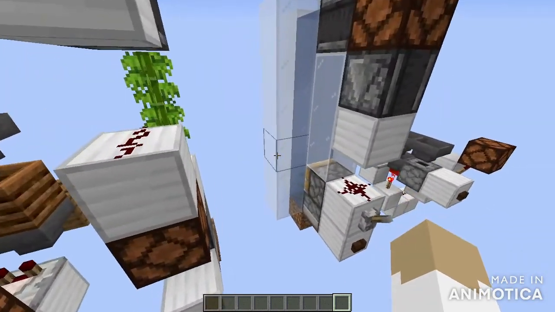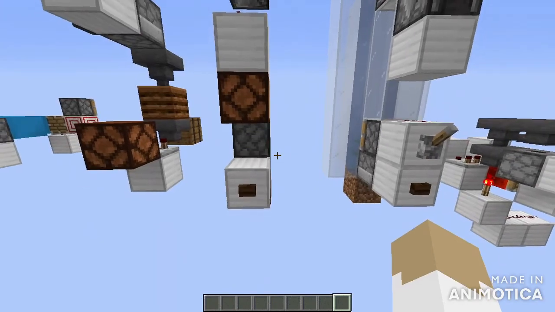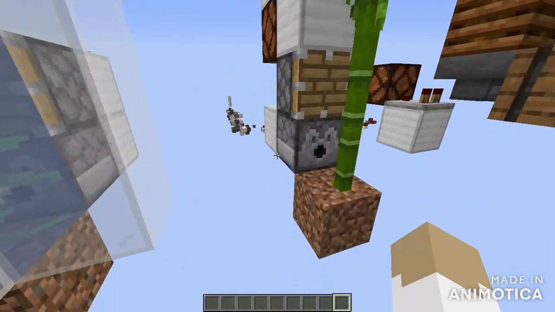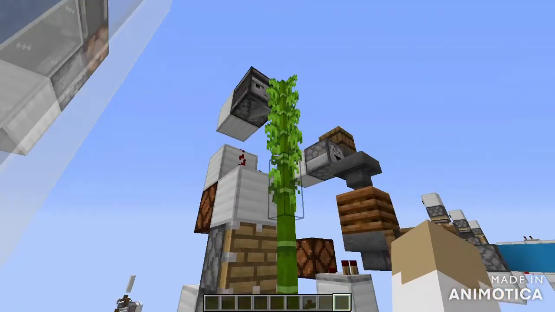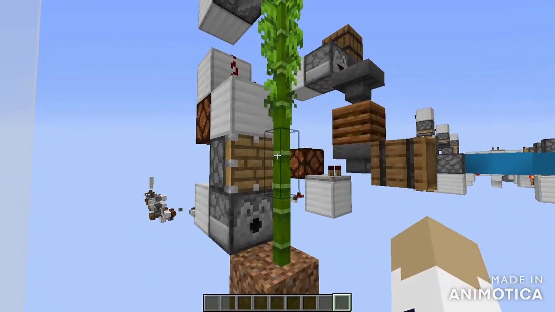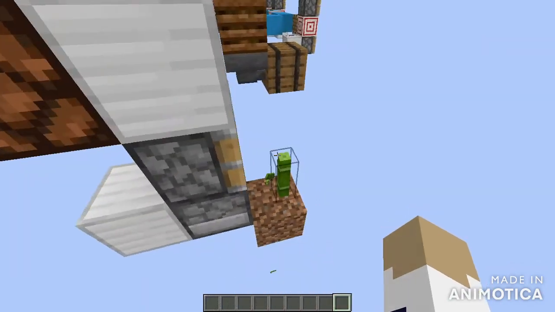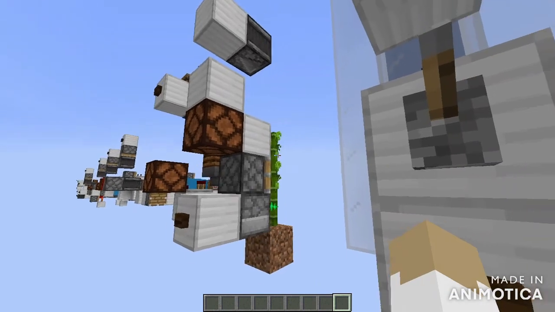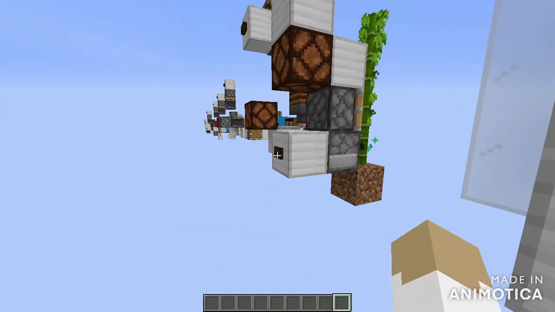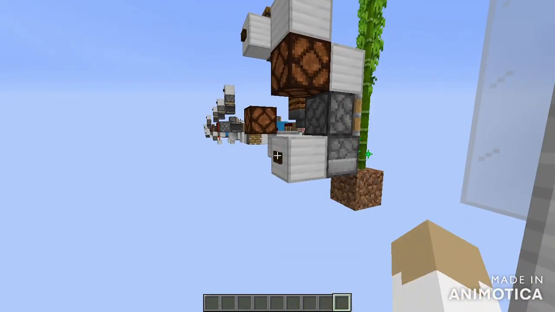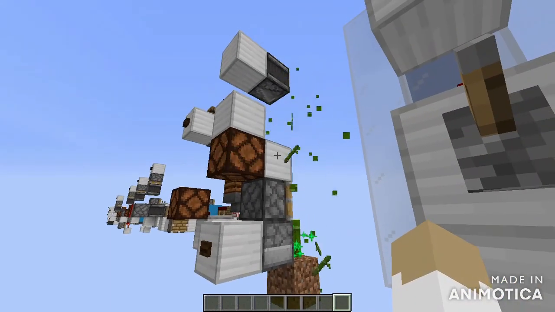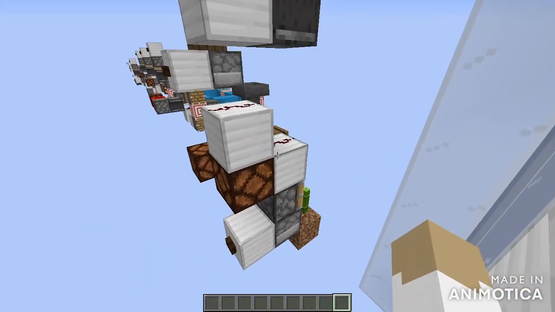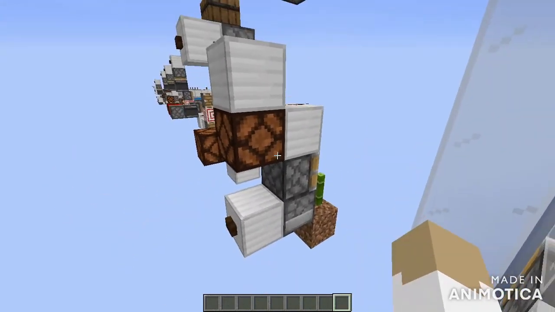Okay, the next thing we're going to be looking at is a bit of a weird one. Once again, this is using kelp and bamboo. Now, kelp and bamboo can both be bone meal. One major problem is bamboo and kelp can also grow on their own using random ticks, which is a bit of a problem here, but you can actually block it. The reason bamboo doesn't work is because there's a tiny chance that it can grow 2 blocks at a time. But once it grows to the desired height, you've got an observer there which sends out the output and also breaks the bamboo at the bottom.